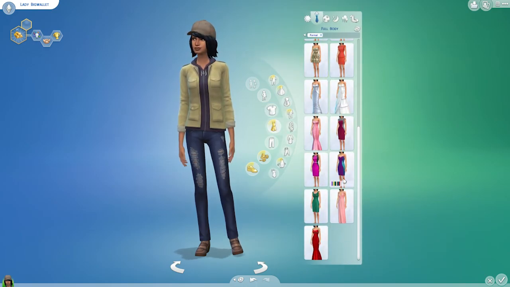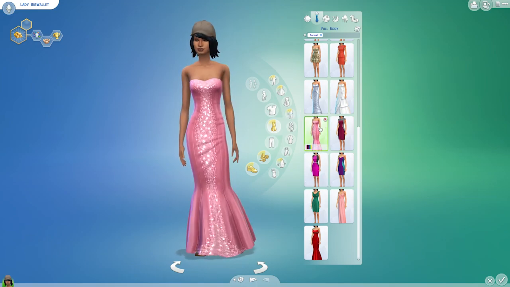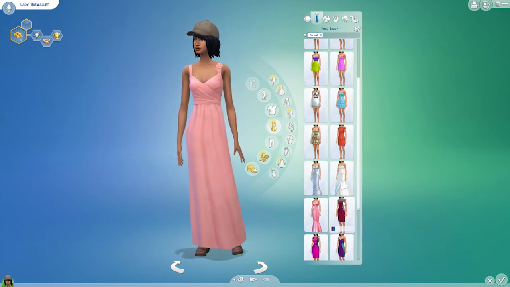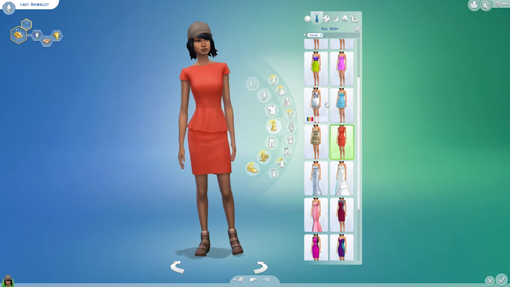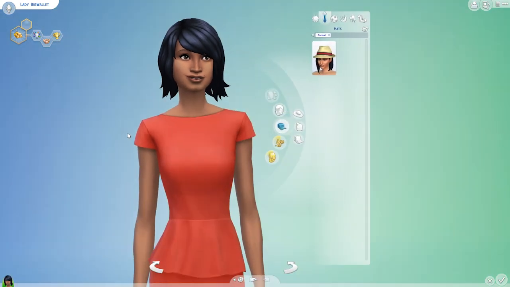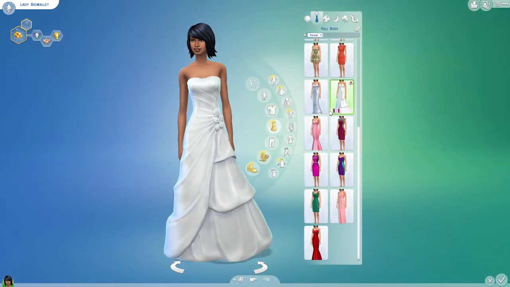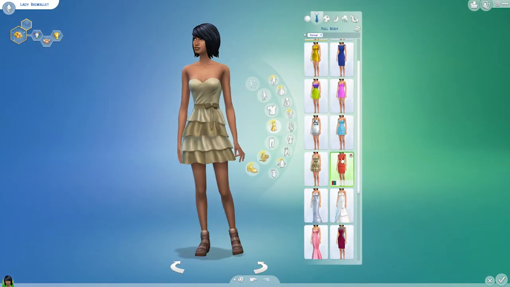What options do we have for formal? Let's just choose on the default ones because I don't know. Have a nice big pink mermaid style dress. Nah. Let's go with... Oh, can we get that hat off her, please? That's really, really confusing. There we go. It looks really stupid. How about a nice big wedding dress?